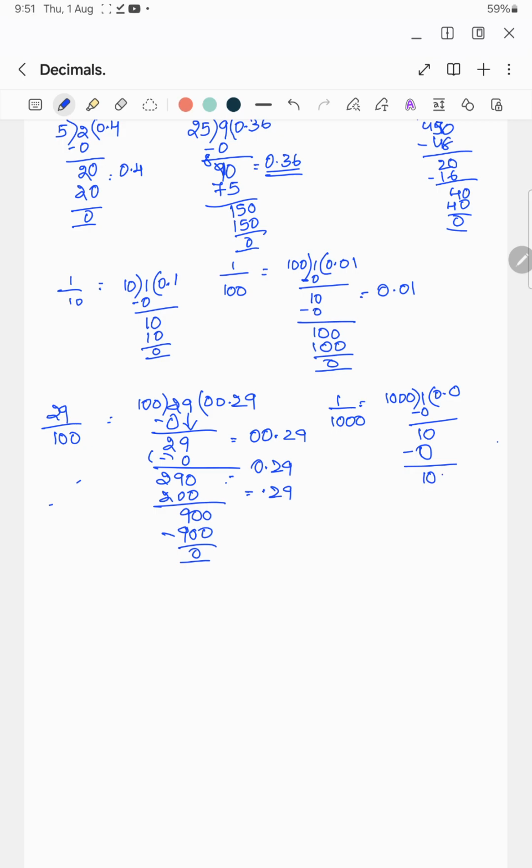Next we add a decimal here. After decimals we keep on adding the zeros. Okay. Next check 100. So 100 is less than 1000. We multiply 0 with 1000. So we get 0. We get 100 as a remainder, and for the next step we add one more 0. When we add one more 0, we get 1000 ones are 1000, minus 1000 is equal to 0. So answer will be 0.001.